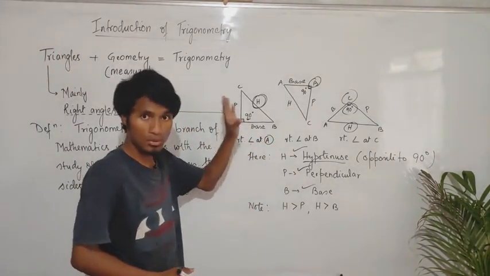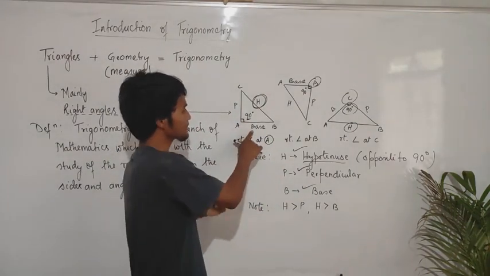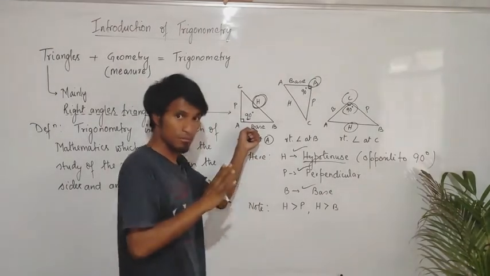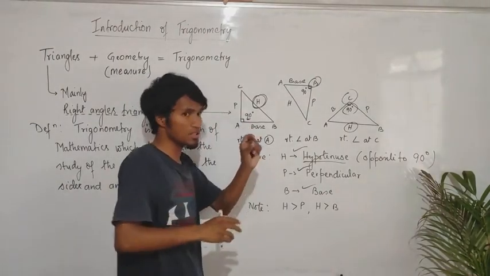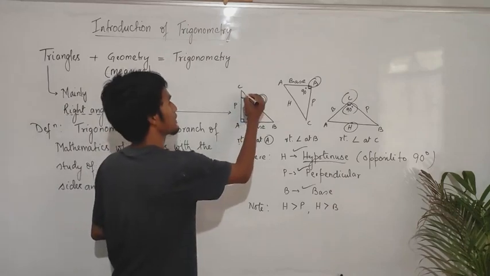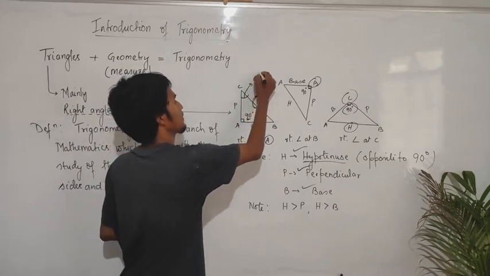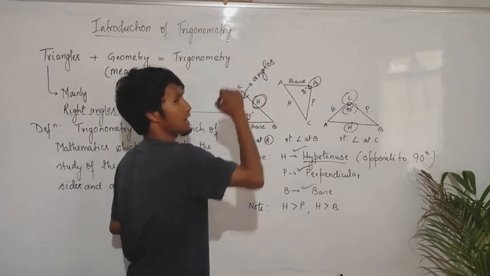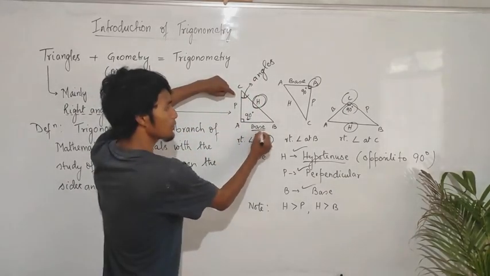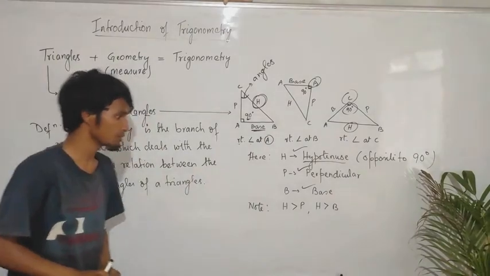Up to class 9, the line which is horizontal you always put as the base. But now in class 10 this will change, because it depends on what? On the angle. If here is the angle, then this one will be changed to perpendicular. Okay, we will look at that later.